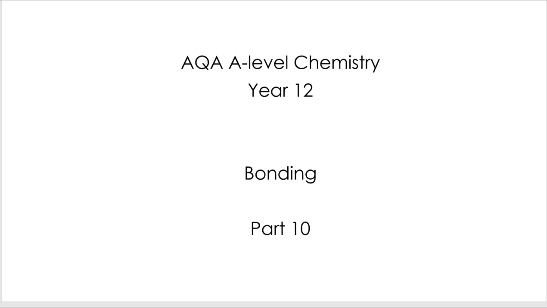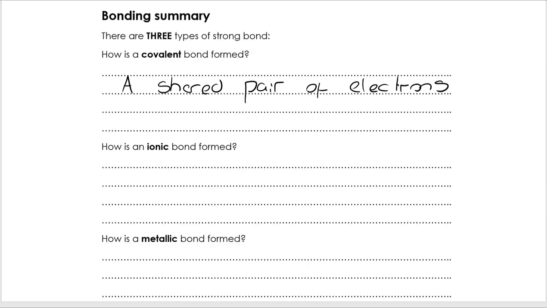Hello, this is the AQA A-Level Chemistry bonding topic, and we've come to the end of the bonding topic now. In this video, we are going to summarise the key properties and the reasons for the properties for the different bonding types: ionic, molecular covalent, giant covalent, and metallic structures. So I'm going to recommend that you pause when questions come up, try them, and then review your answers. Okay, let's get straight on.